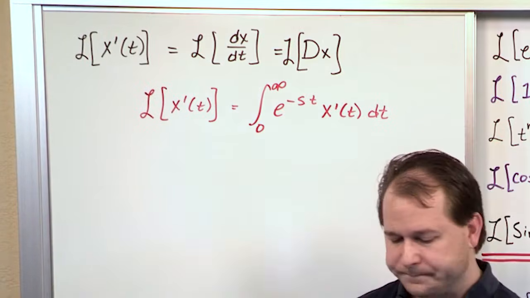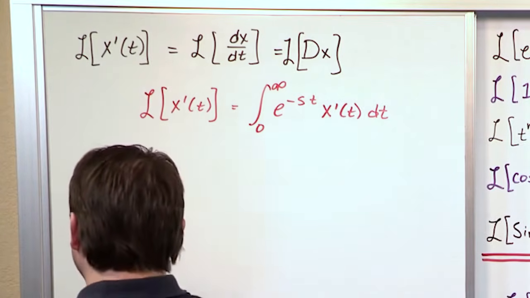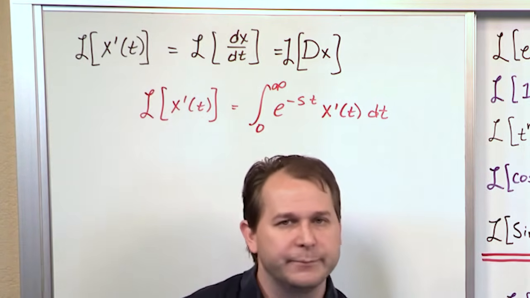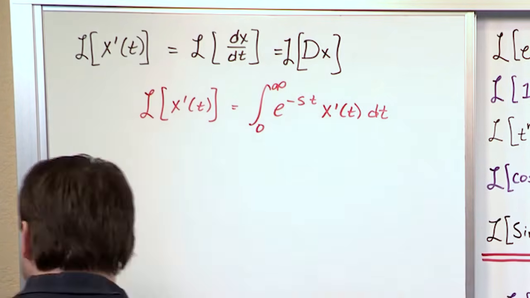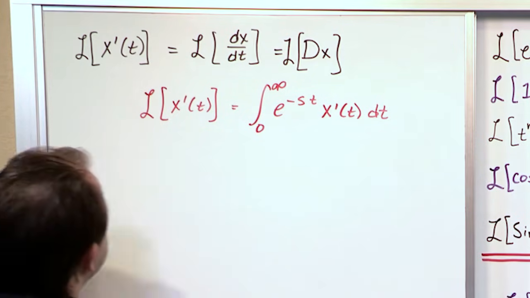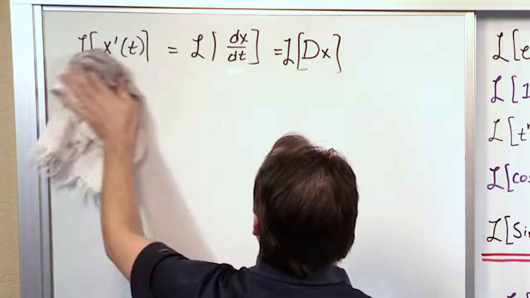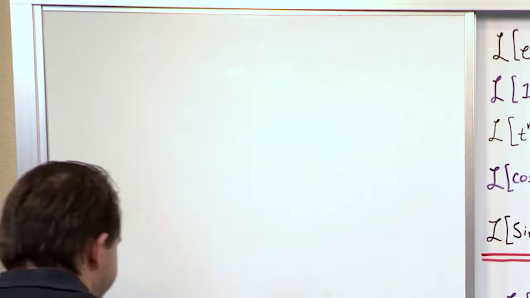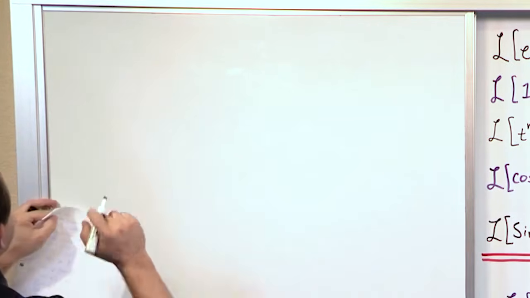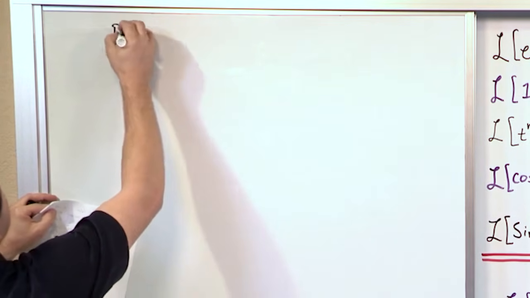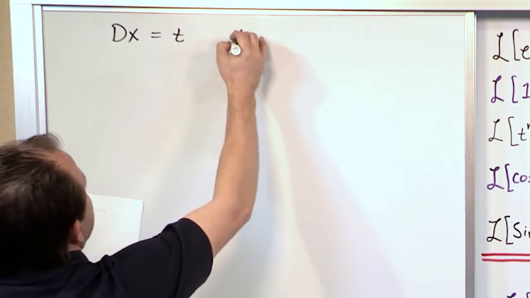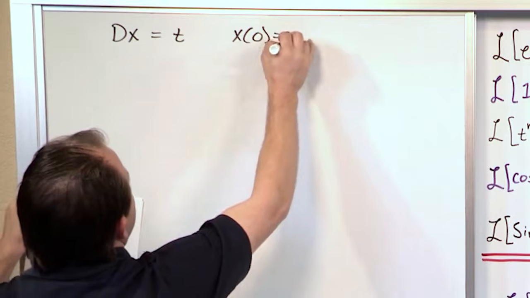Now what I would like to do is erase the board here and put our first differential equation on the board. I promise it'll be a very simple differential equation because I'm not going to knock your socks off with something super heavy duty to start. I want to put something on the board that everybody can understand, and we'll slowly ratchet up the complexity. So our first differential equation is going to be Dx is equal to t, and our initial condition is x of 0 is equal to 2.